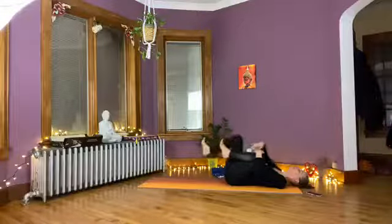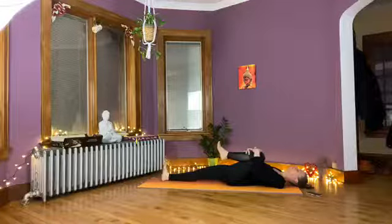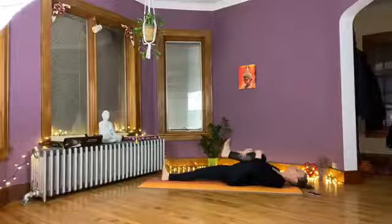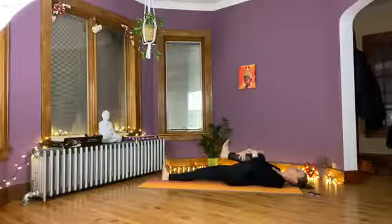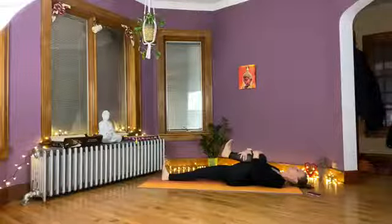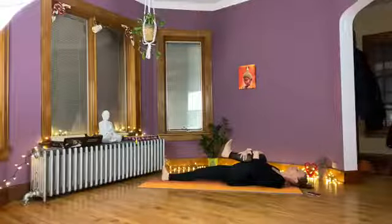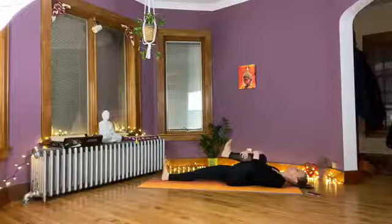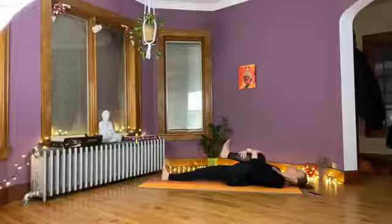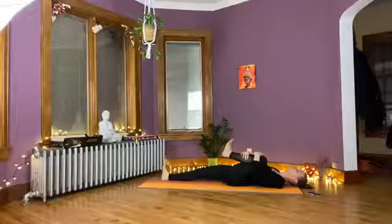Right leg stays hugging in, send the left leg out long. Let it rest on the earth. And this is wind release pose. It's a nice way to relax into the hip and also to just kind of get into the digestion, especially this time of evening. Maybe you're just coming from dinner or had dinner not so long ago. This can help you to work through some of that full feeling.